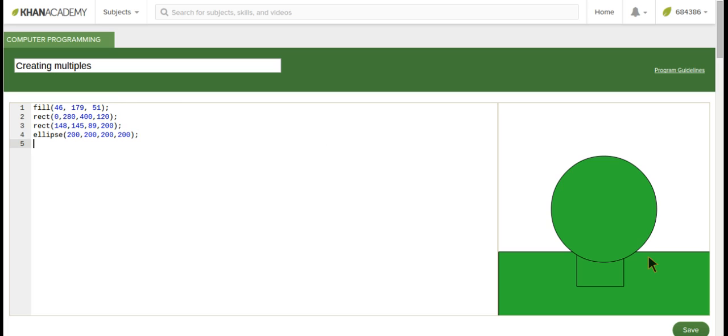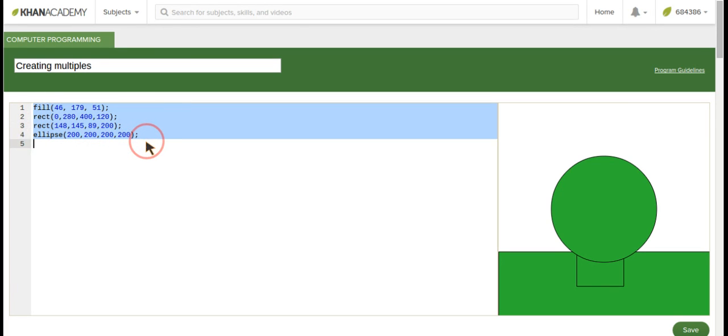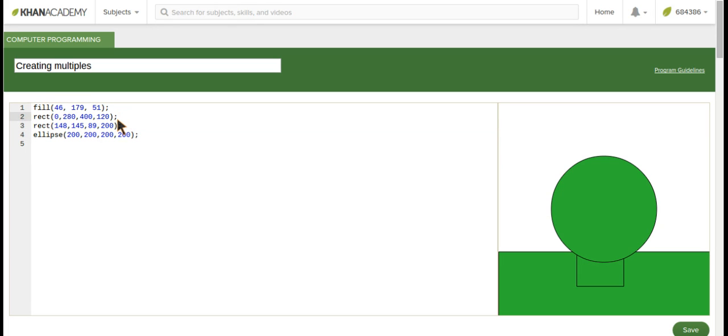So, because this fill command works for the whole command list, we have to create individual fill commands.